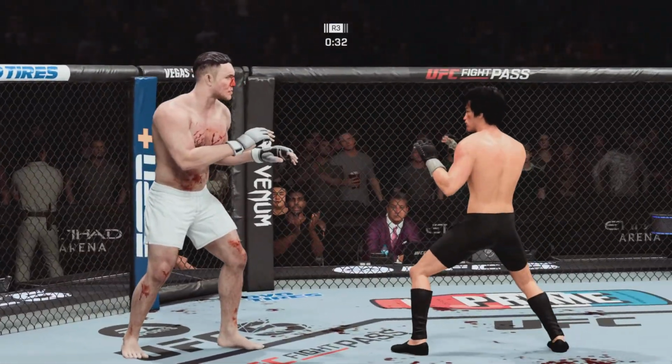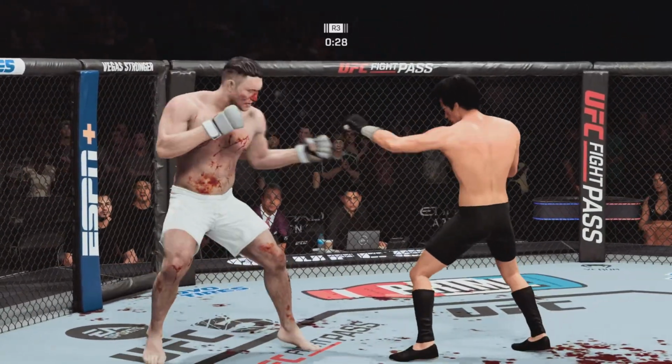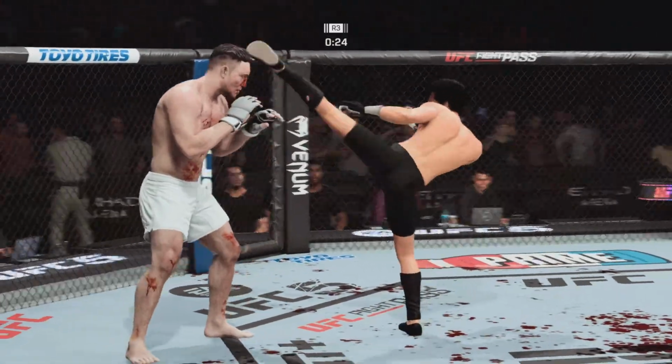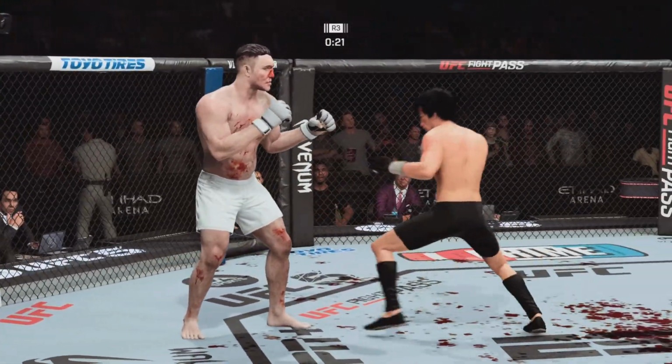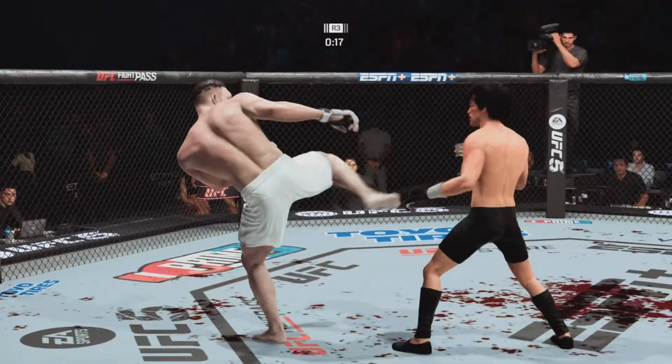Well, if body language is any indication, mentally he is not back in this fight after that knockdown earlier in the round. I mean, we thought the fight was over, so I guess it's a credit to him to still even be fighting. But he's got to do something different if he has any designs of winning this fight.